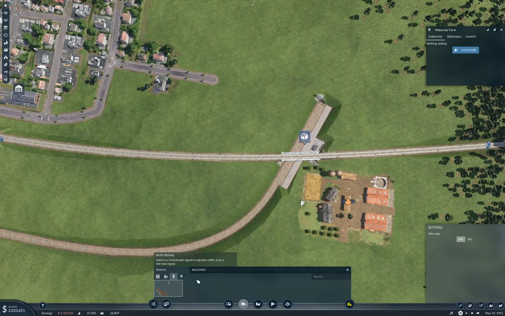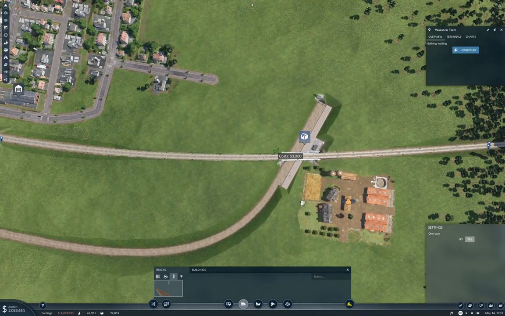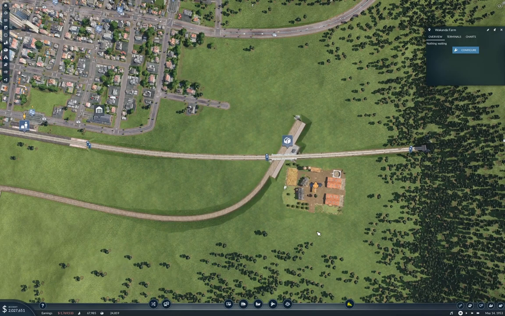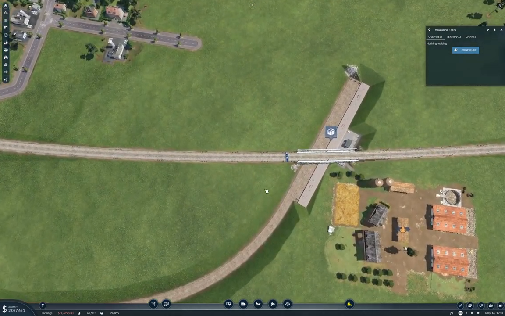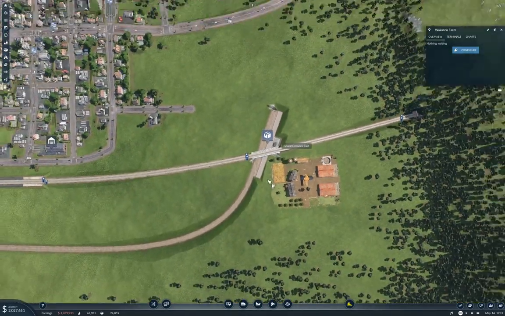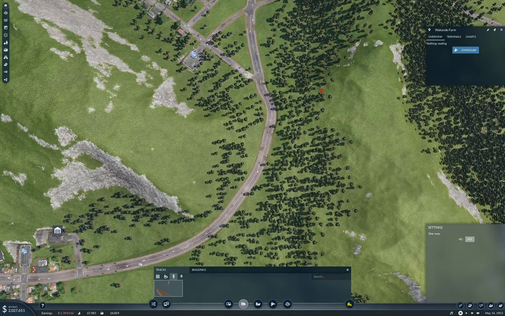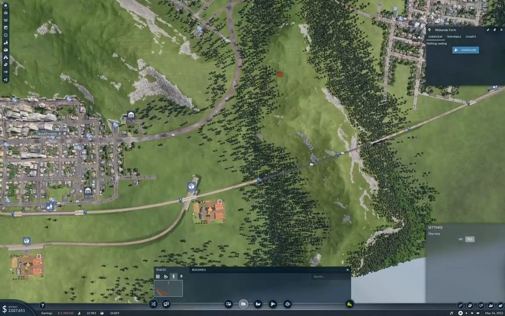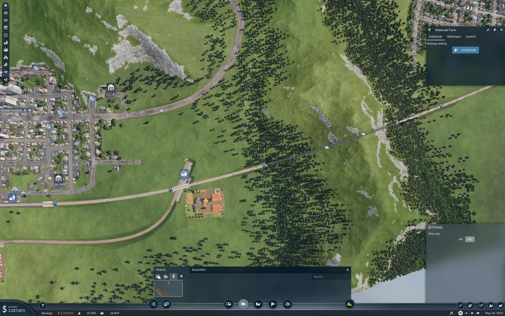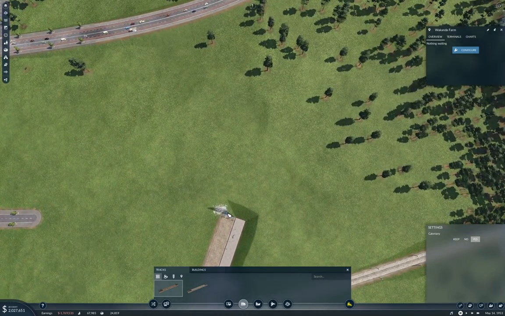Okay, let's go and put a signal back here. Say here. Okay. Well, that was way too convenient. Okay, so the passenger line going over top of the freight line. That's what it is. It's freight. That's kind of impressive, isn't it?